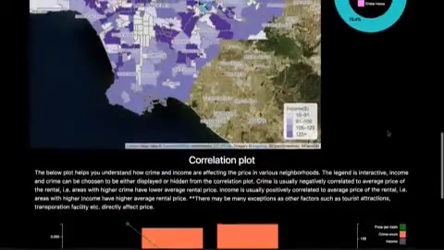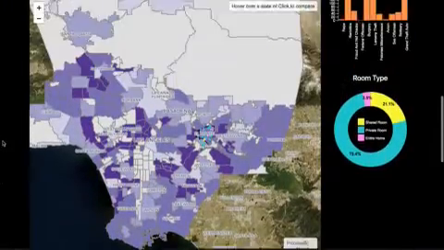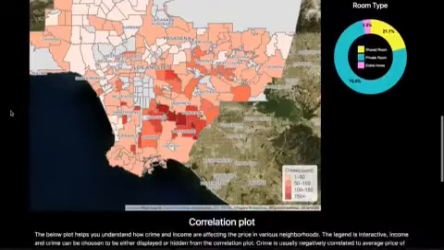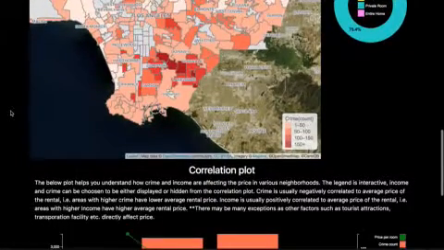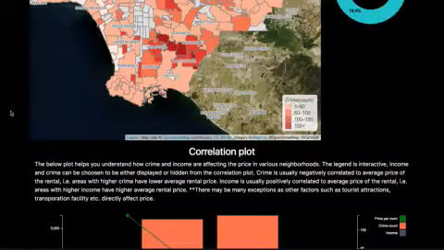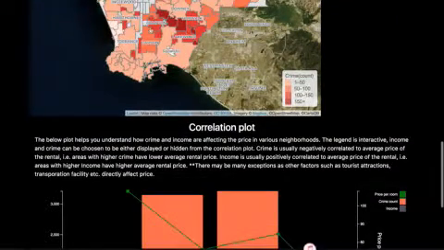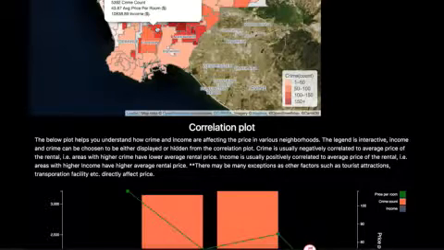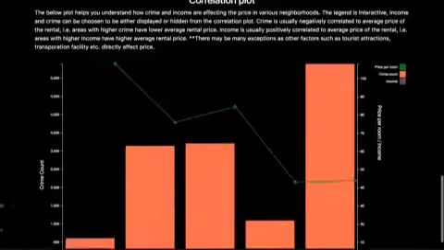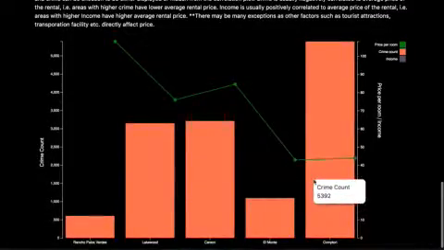You can go up. Let's change the choropleth map to crime. Now you can add or remove any neighborhood area from the correlation plot by clicking on them. For example, if you want to add Compton to the correlation plot, you click on it and you see Compton added.